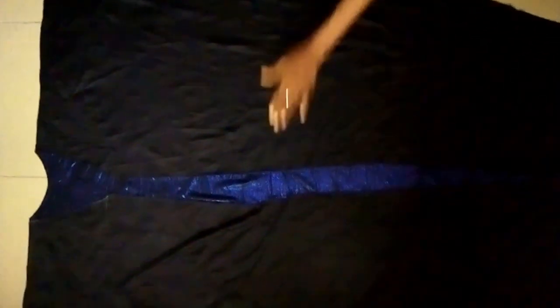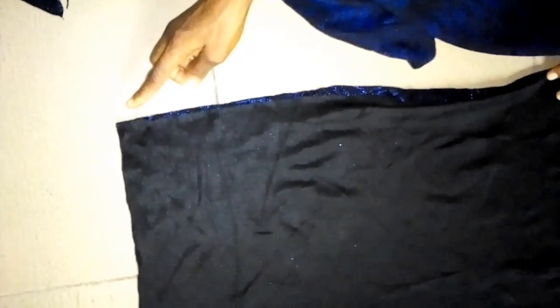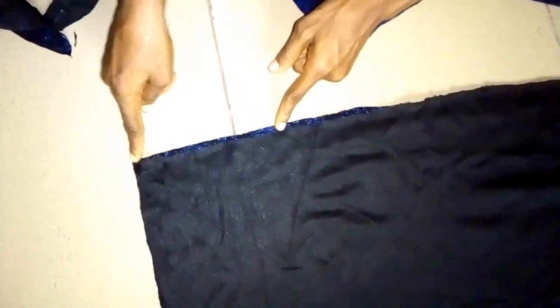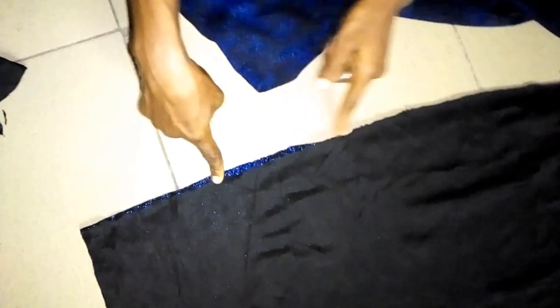The reason why I divide the front by two is that there's going to be an elastic at the center after joining the front. This is the back and these are the two fronts. The first thing you're going to do is join the two shoulders — the first one and the other one. After that, you tape the bias or tape the neck to this area. After taping the neck, you come to the side, then you measure 7 inches back from here. You stop there and don't stitch yet, then you start the stitching from that 7 inches down to the hem. After that, you come back and tape the sleeve area.